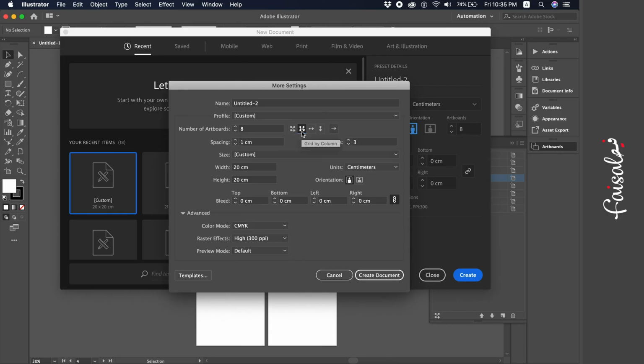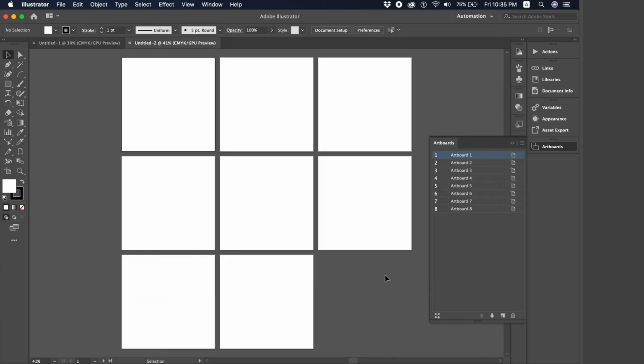See, this one, its order starts like this: 1, 2, 3, 4, going down. Let's select it and see. I chose this one. Let's click. Alright, and let's see how it gave me the order. Now this is page number 1, as we can see. These are the page numbers. If I click on the page right below it, it will give me number 2. So now I have 1, 2, 3, 4, 5, 6, 7, 8, exactly.